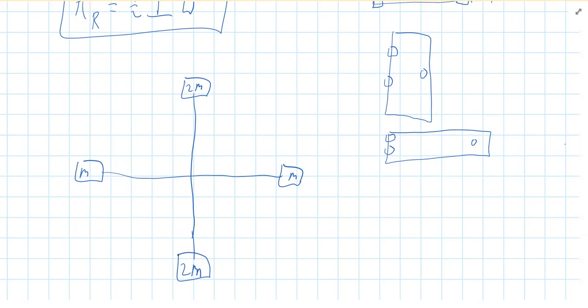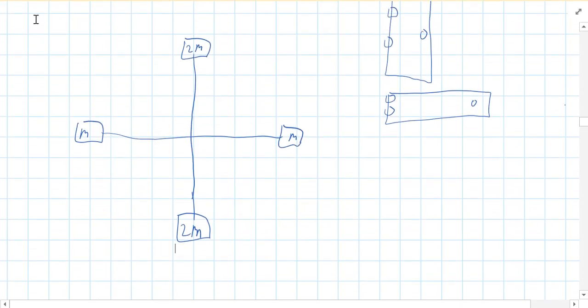Well, right now, you can't answer that question because I'm not telling you how I'm spinning it. How I'm spinning it makes all the difference in the world. Okay. So here's what we're going to do. And I'm going to, by the way, number these 1, 2, 3, and 4. Okay. So we're going to spin it. The first time we spin it, we're going to spin it about this axis that I'm drawing. We'll call that axis A.